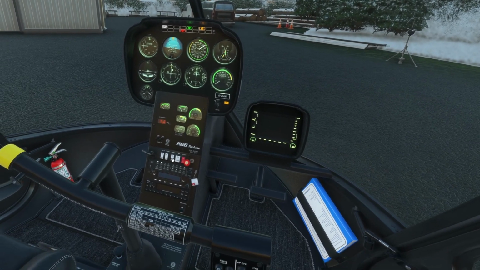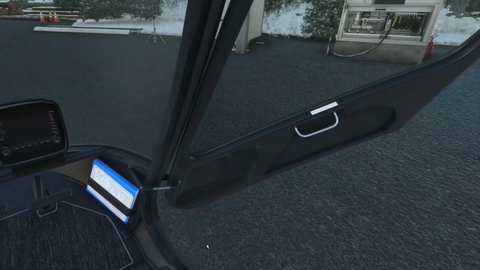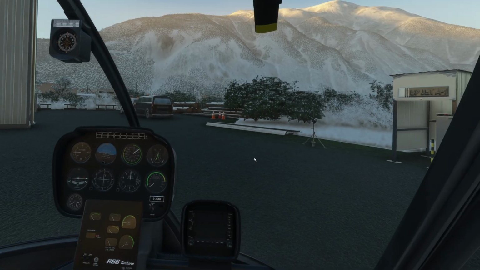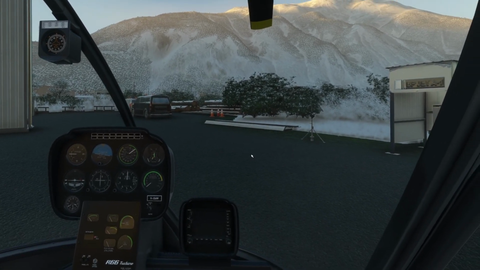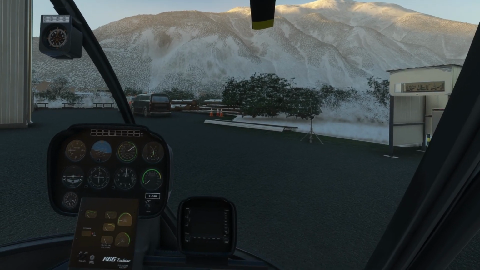All right. And that, my friends, is the R66 from CowanSim. Let me know what you guys think down below. I think it's an absolutely fabulous helicopter and definitely recommend you guys checking it out.